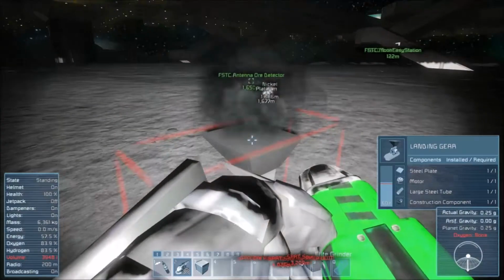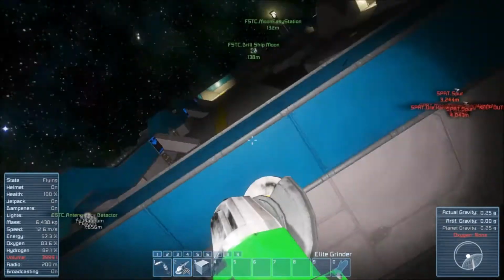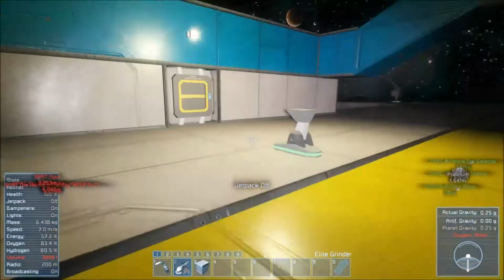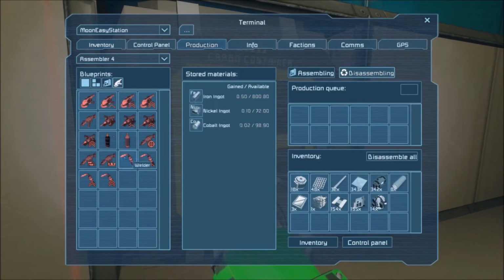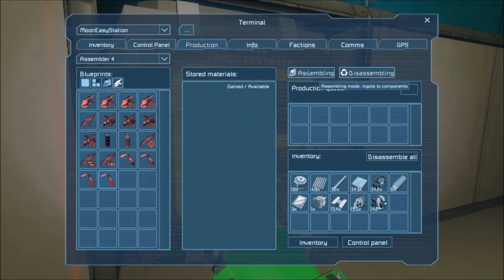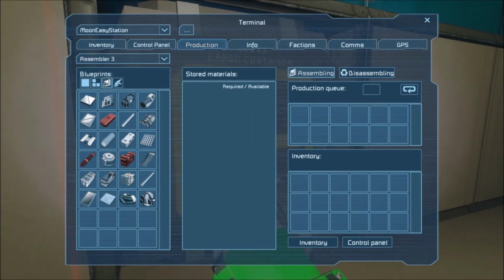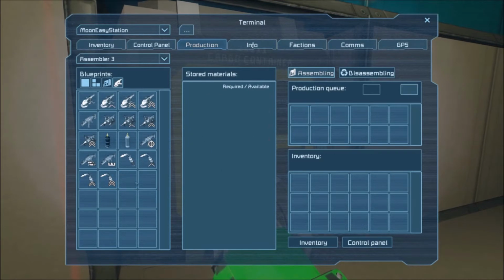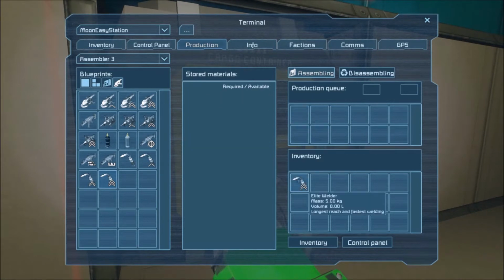It's not. What we need to do is run up real quick and grab a new welder. So we need to make this post quick, and that's going to help. So inventory, production, tools, welder, Mark 2. Mark 3. Assembler 3. There we go. Bam. All right, so inventory.